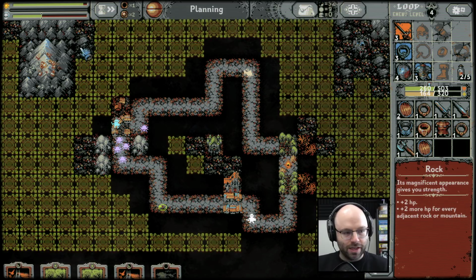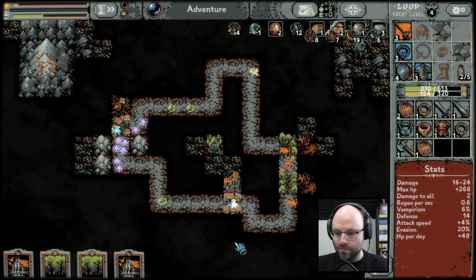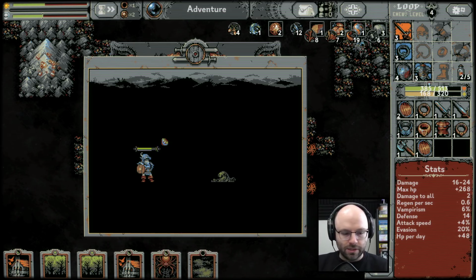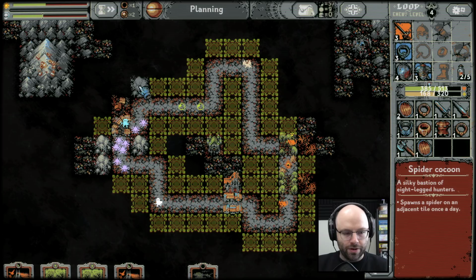More rocks, please. Thank you. Then you can put a meadow there. Seems like it's definitely improved a lot here. I'm not saying we're going to see the second boss. I'm just saying, you know, maybe there's a chance. Give me another spider, you know.